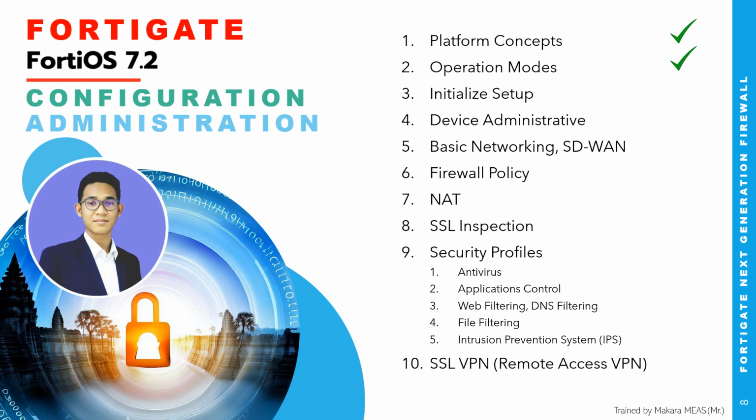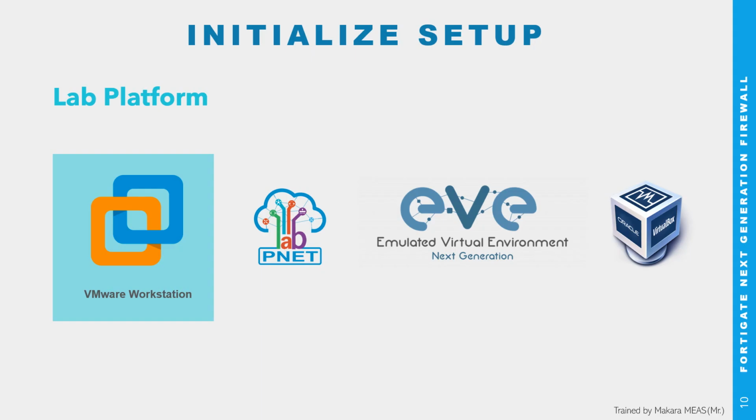Hello guys, today we will continue our lesson regarding agenda number 3, Initialize setup. You already studied the platform concept of person mode, right? So now we will go to the initialize setup configuration on the FortiGate. We have many lab platforms that we can use for the lab. Anyway, in this video, I will show you with VMware Workstation, right?